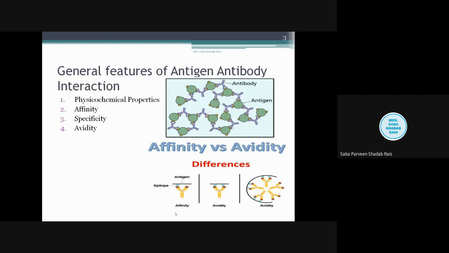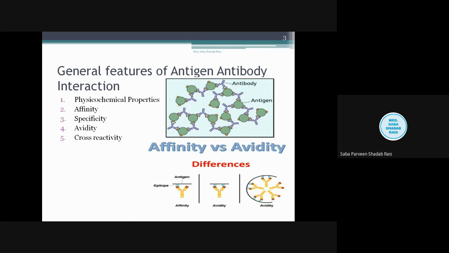Now antigen antibody can cross react also. This cross reactivity may sometimes cause disease in the host, and it may lead to false diagnosis. That means they may start doing an autoimmune reaction. Now when we talk about cross reactivity, it is when one type of paratope region which is formed for one type of antigen can cross react with another antigen.